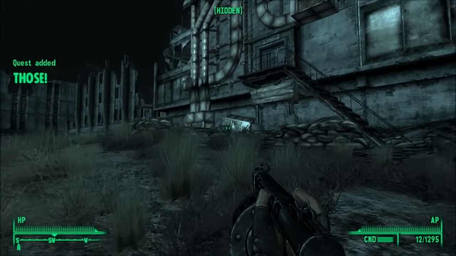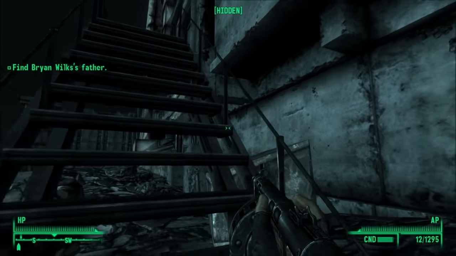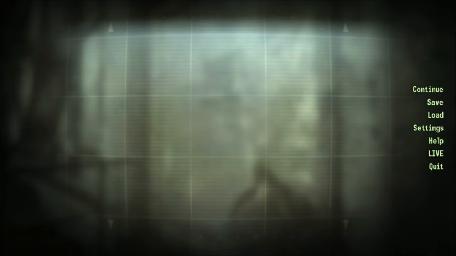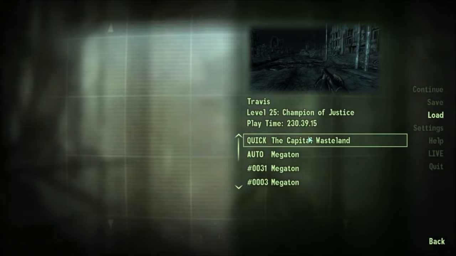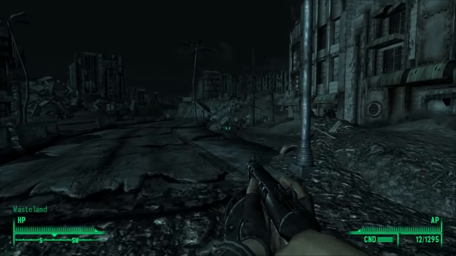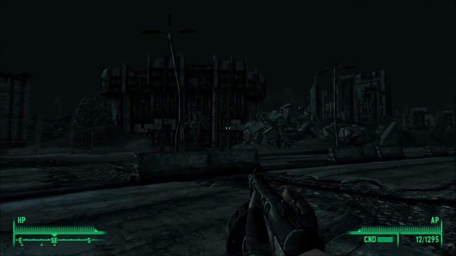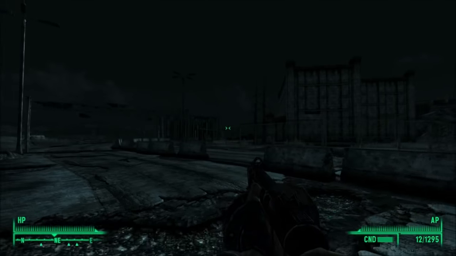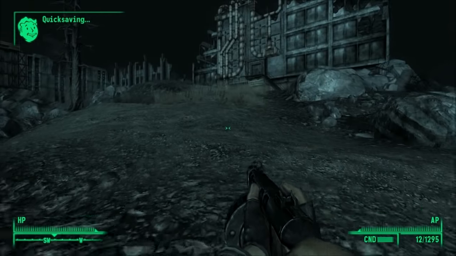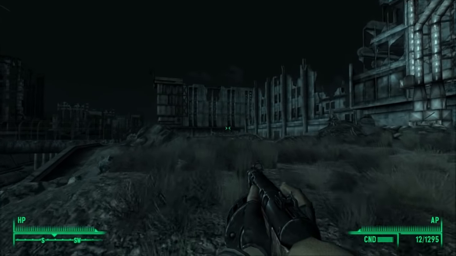Quest added: Find Brian Wilkes' father. After all that waiting, I still didn't pass the speech check, but I don't really care. Well, maybe I do. Let me see where my last save actually is. Oh, good. Not too far. So I can just blitz through the conversation and try to, that's the word I'm looking for. First, I want to track Brian down, if I can actually get a good quick save before talking to him. I think he might have spawned in right behind me.